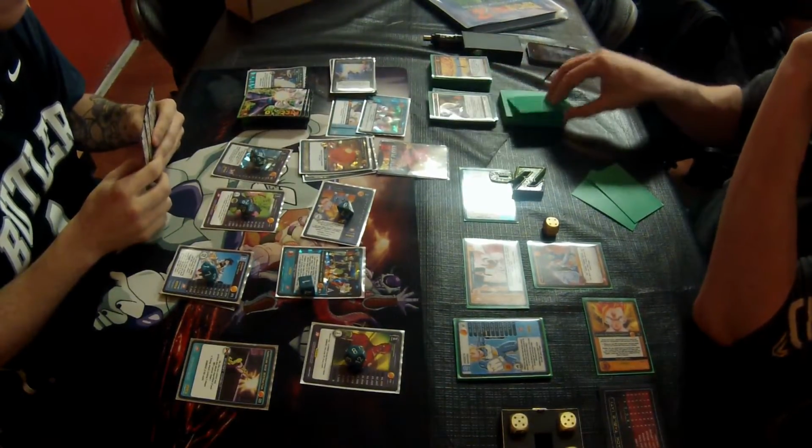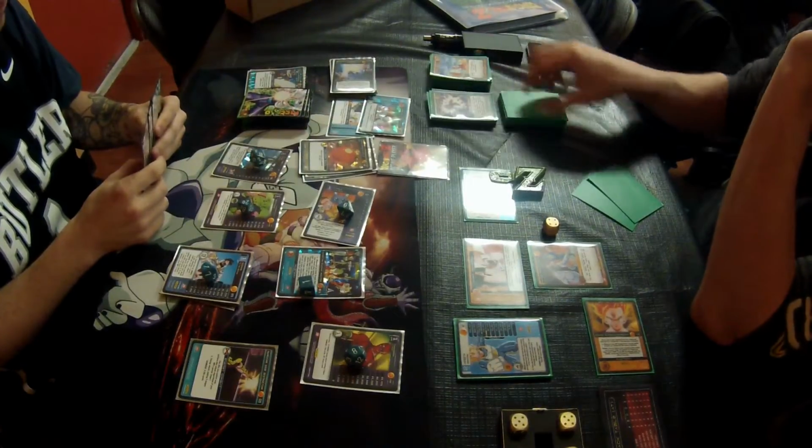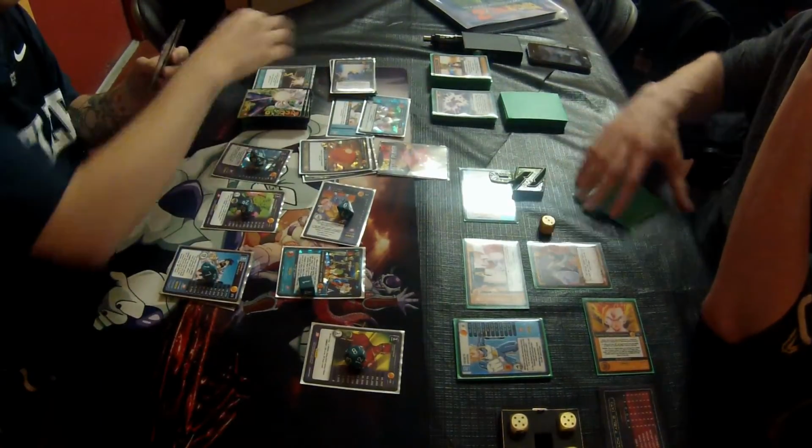3, 4, oh, so much mill. 5, 6, oh, so much. 7, 8, 9, 10. Crit the anger. That's fine. So he goes ahead and crits Vegeta's anger there.